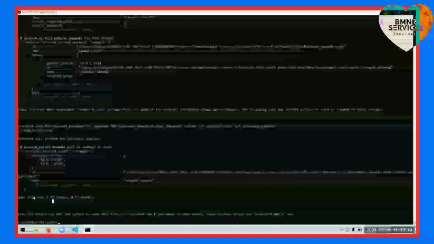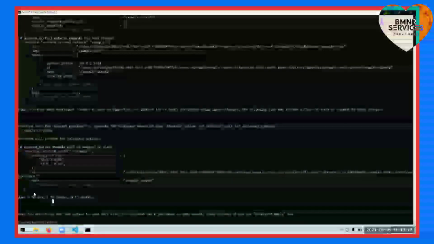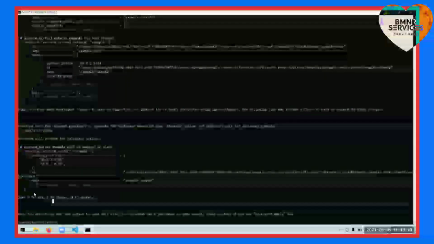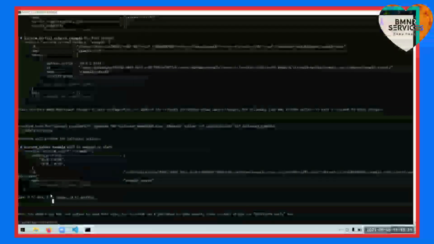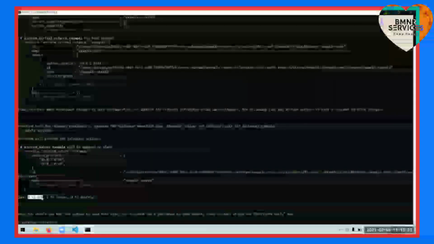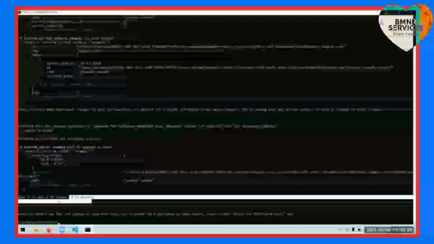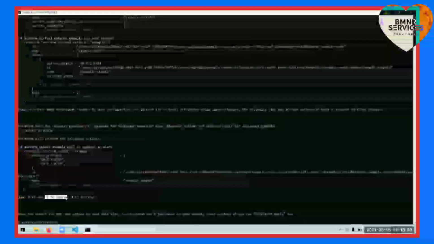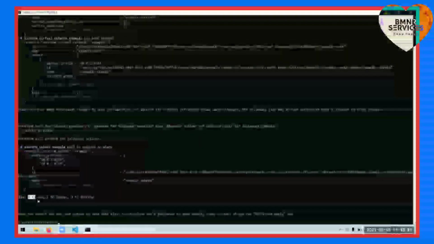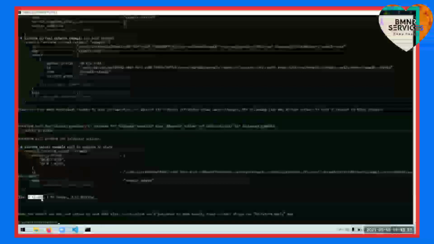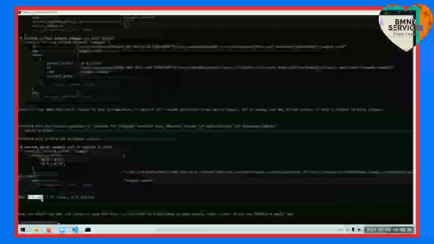So now the message is not like infrastructure is up to date, right? There are some changes. What are the changes? 0 to add, 1 to change, 0 to destroy. So now here, 1 change. These are the different scenarios. If you add new code, addition will be shown here.